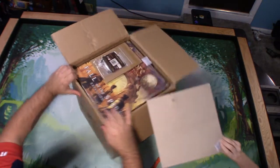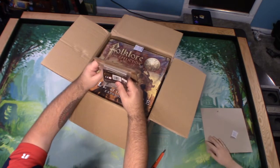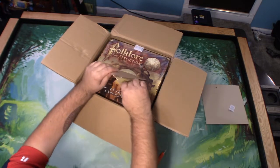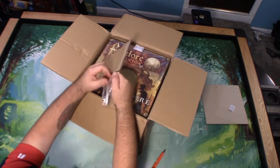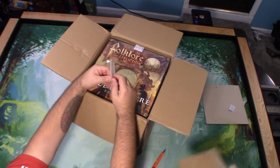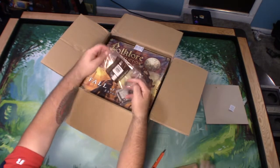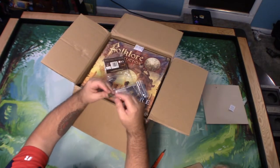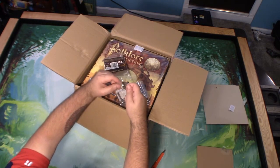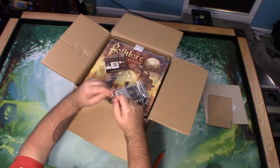And as you can see, we have some things right on the top. It's Folklore Shadow Pack. Looks like it's got some kind of pewter, possibly pewter figurine or something. I don't know. Let's open this up. This is right on top. There's some cards. I think this is like the traveling marker. If that's the traveling marker, that's actually really cool. I'm going to take it out of the bag so you can see it better.